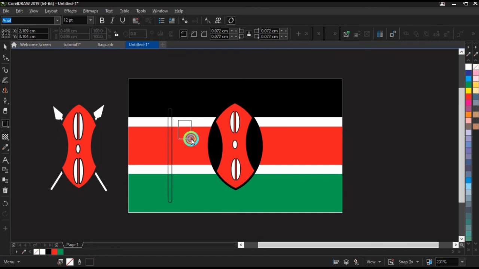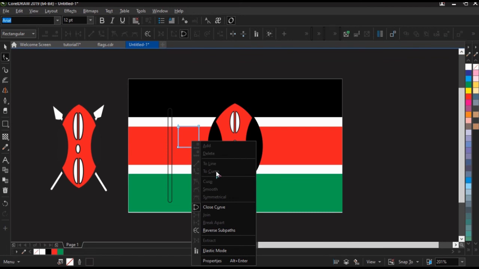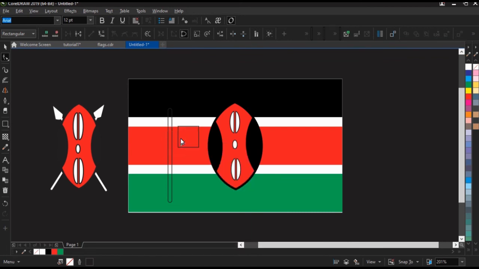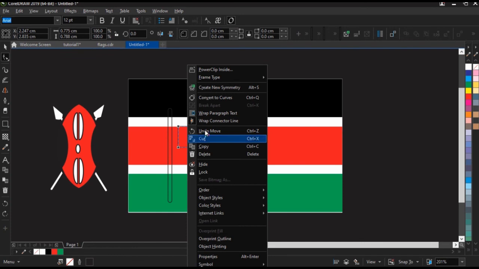Normally I just use a rectangle. I can even turn this small rectangle into the big thing. So let's use the rectangle. What we are going to do is select the Shape tool and convert it to curve. You can press Ctrl Q, or you can just right click and choose convert to curve. If you right click on the object, you see convert to curve, Ctrl Q.